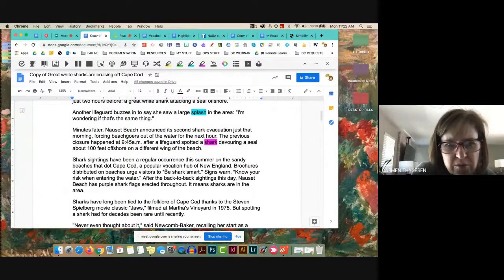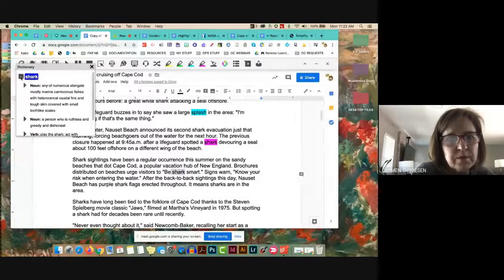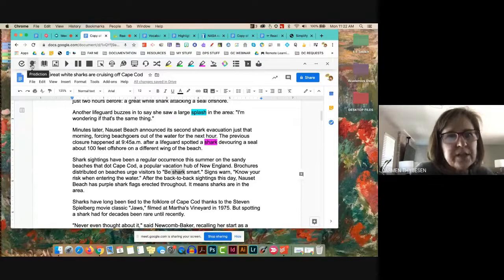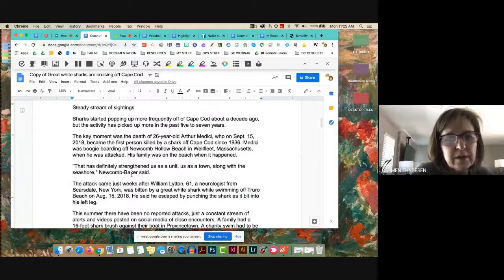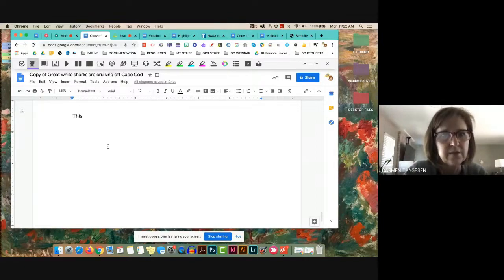So if I go to, again, Shark, first of all, I have a dictionary here that will read this word to me. It's reading it, but you can't hear it, I don't think. And then next to that is the picture dictionary. So it'll give you an image of that as well and also read the word. So that's a good thing. Prediction is the first thing that I talked about, where if you're typing, it will predict what you want to say. So when I hit that and I'm telling a story, it should be coming up with words.